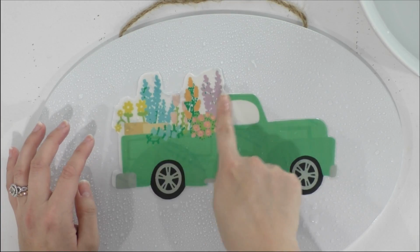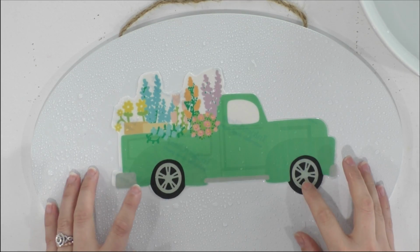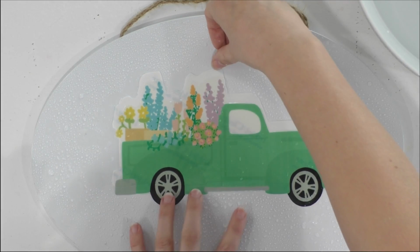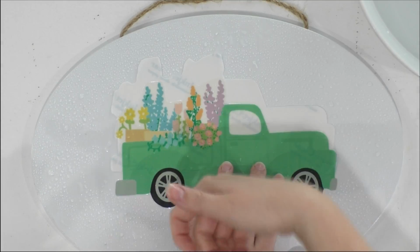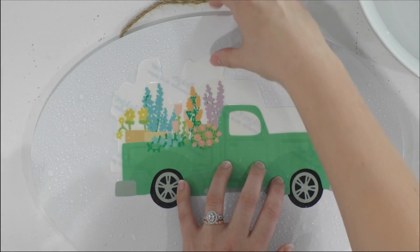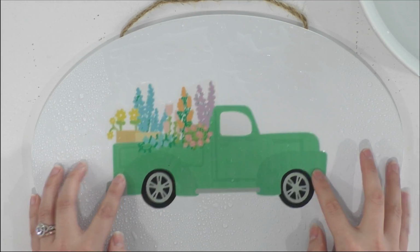So these little plants up here are a little bit more fragile, a little more delicate than these tires would be per se. So what we're going to be doing is pulling our decal this way and pulling the back up from this way. And that way our flowers will not roll underneath if we're pulling it the other way and get flipped under or anything like that. So it really does make a difference. So be sure to think about things like that. And again, just pull that back out, toss it, and position this guy where you want to.